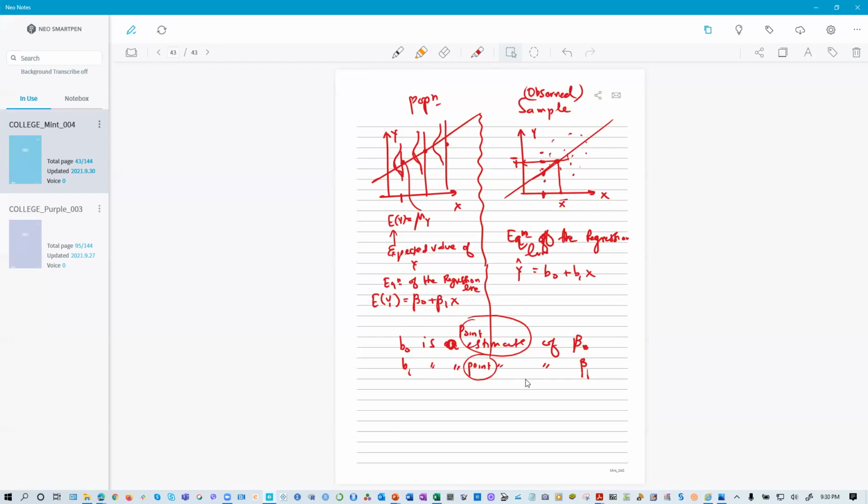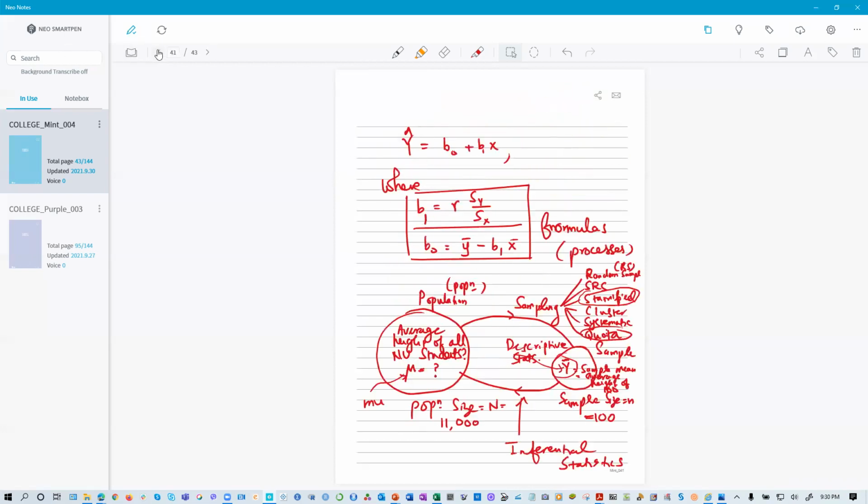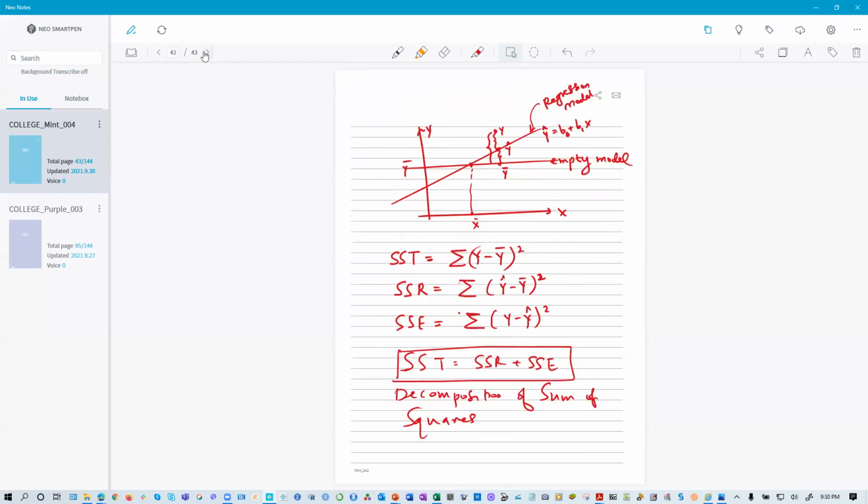Practitioners say, I'm not interested only in that point estimate. Give me the interval estimate. Give me the whole bunch of values, not one value calculated from this formula. They were not happy about that. This is one value. You know the standard deviation of y, you know the standard deviation of x, you know the correlation between y and x, and then put them into the formula, you can easily get the answer. They say no. We need more than that one.